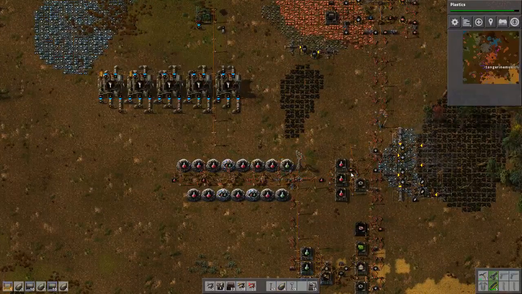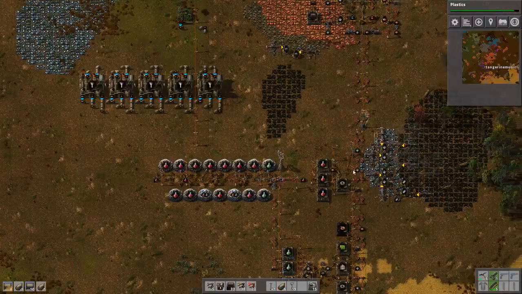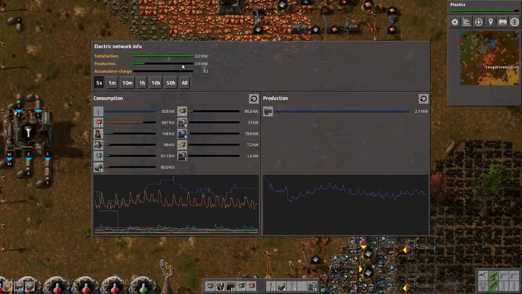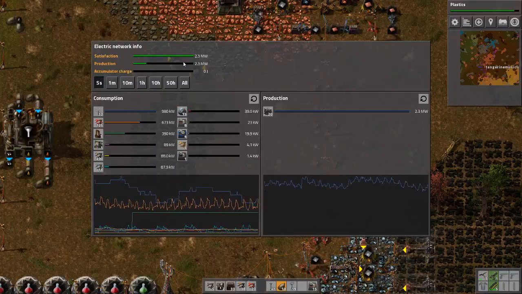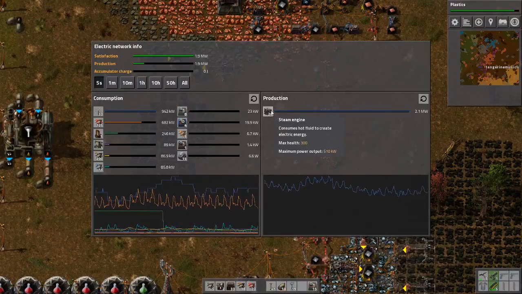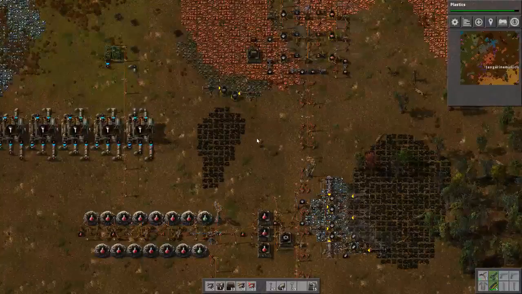Okay, yeah, I think that's it for today. I think we made some pretty good progress. Just before I quit, let me see your power. Only two? Huh, that's weird. Expected it to be much more. But, oh well, I'm not going to complain about that.